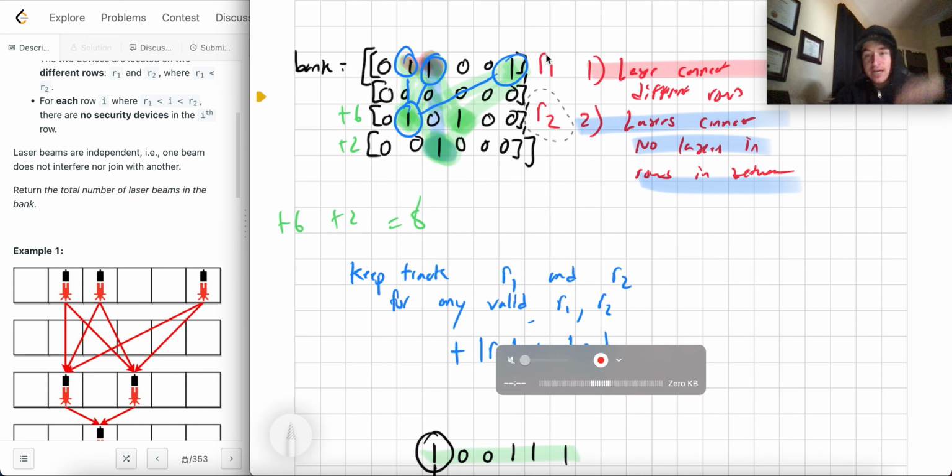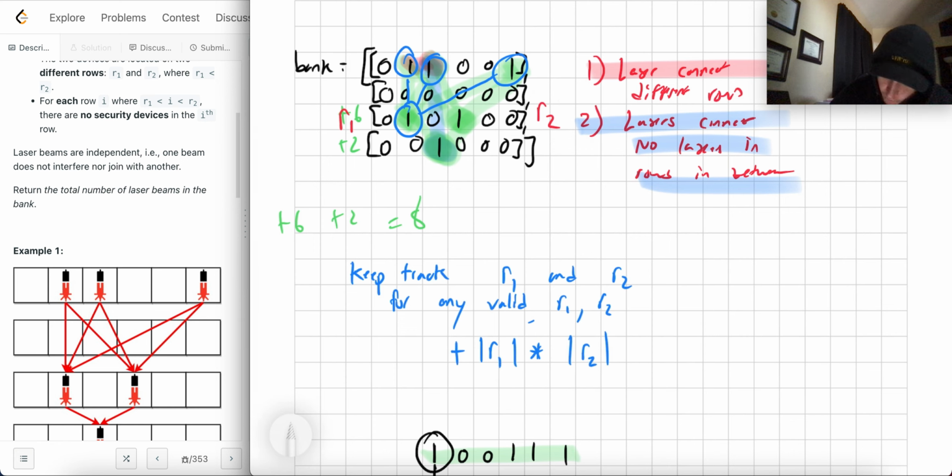Now nothing above here can ever be my R1 row again. So now I make this row my R1 and I move R2 down. And that's just the whole process. You go down until you find a laser. You say, okay, I have lasers at this row, multiply them together. Now that there's lasers at this row, nothing above me can ever be used again because this has a laser, so it's creating a boundary. So that becomes my R1, and I just move down like that. Okay, so let's go ahead and do that.